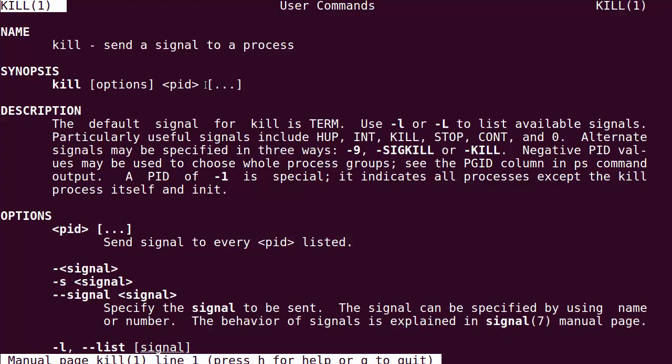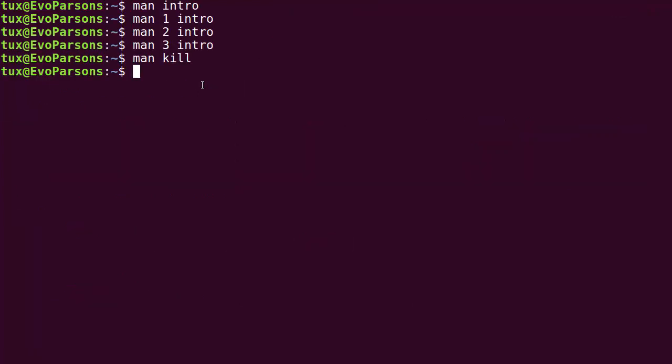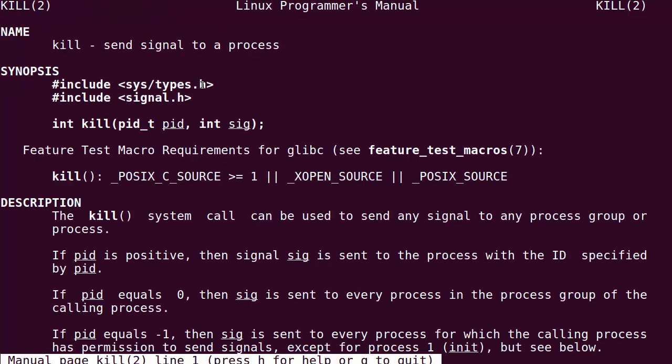Perfect. But the word kill is also used with different meanings on my Linux system. That means that in section 2 of the manual, there is a system call also named kill. It says kill sends a signal to a process, but this is now the man page for the kill system call.